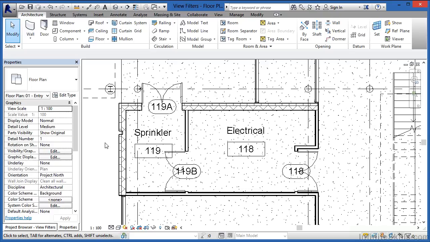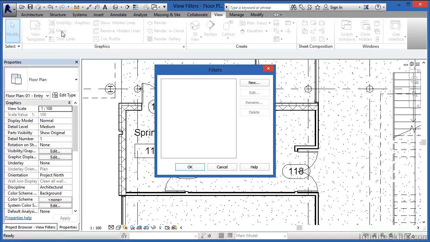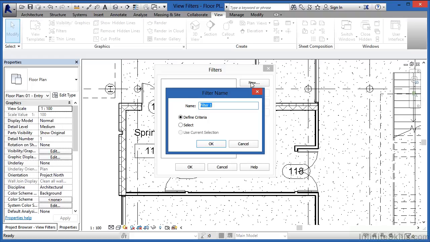Now the next thing we need to do is create a filter which will allow us to see those elements a little bit differently so they stand out on the sheet. To do that, underneath View, over toward the left-hand side, there's a button called Filters. Right now, there are no filters loaded into this project. So what I like to do is create 2 new filters. I'm going to select the word New for the first time, and this one I'm just going to label 1 hour. You can either define the criteria or select it, and depending on your version of Revit, these buttons might look a little bit different. For right now, just leave the defaults and click on OK.